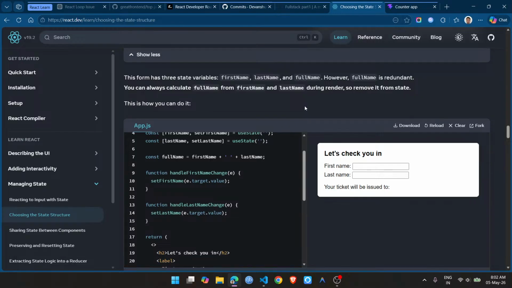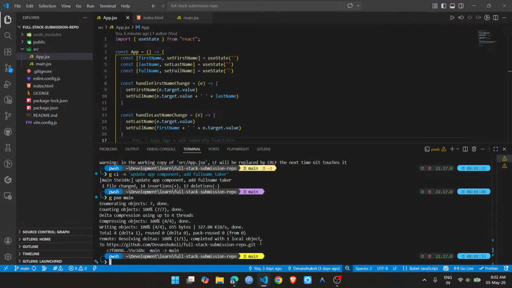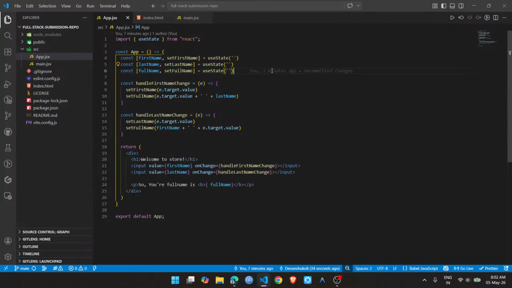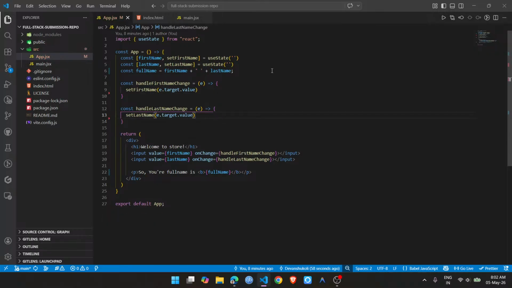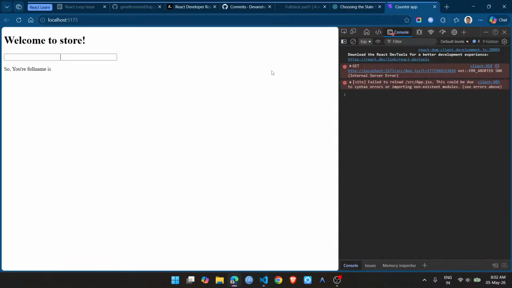So I can remove this. Let's see. All I have to do is assign a variable, first name plus an empty string, then I will have my last name, and see if anything breaking happens.